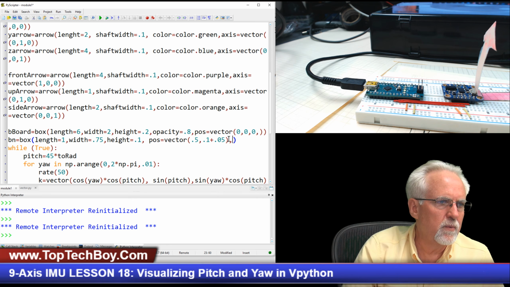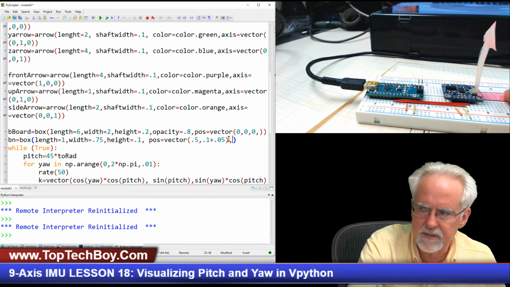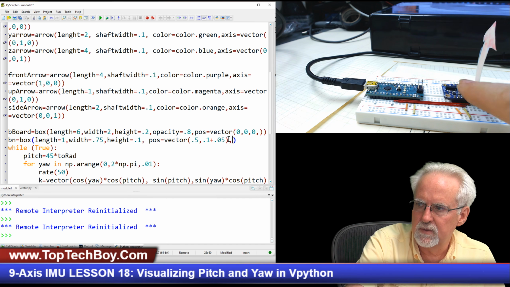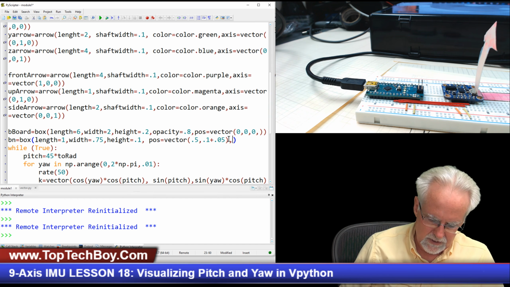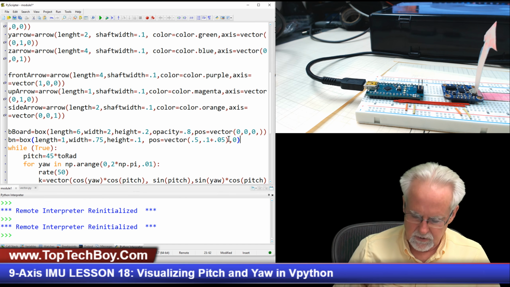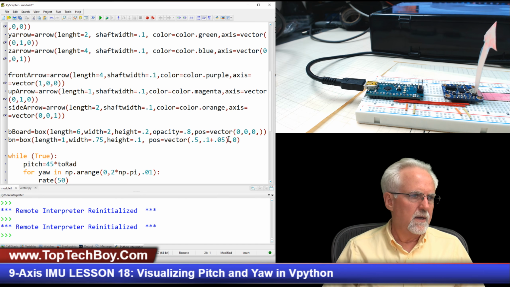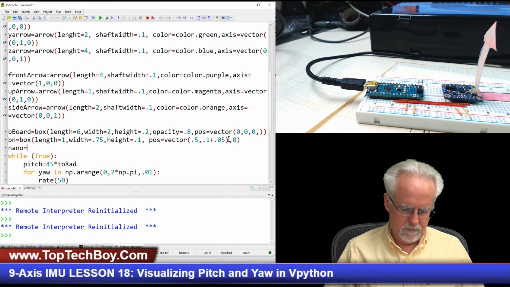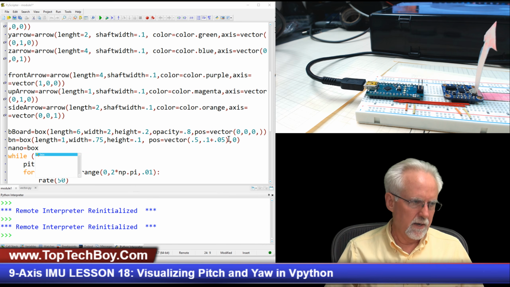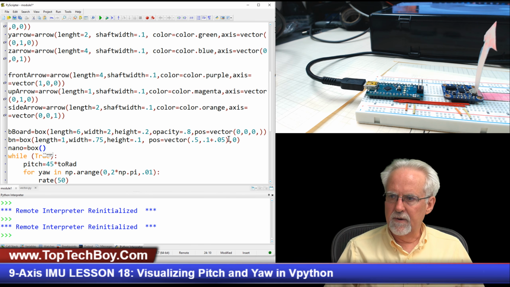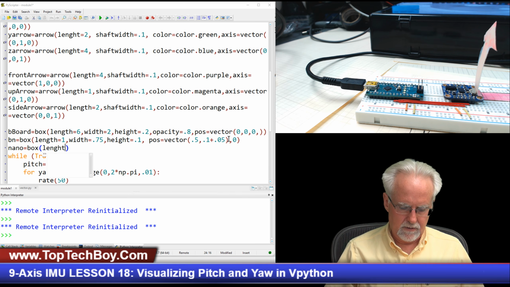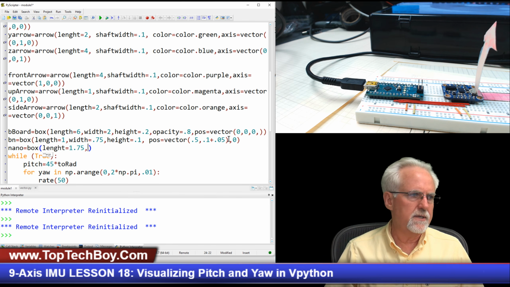In Z, what do we want to do? We don't want to do anything because it's not moving this way or this way. It's in the center, so we can just leave that at 0. That should take care of the BN. Now we also want to make the nano, so I will call it the nano. It's going to be a box. The nano has a length of about 1.75 inches.